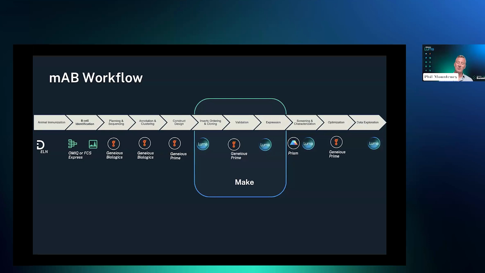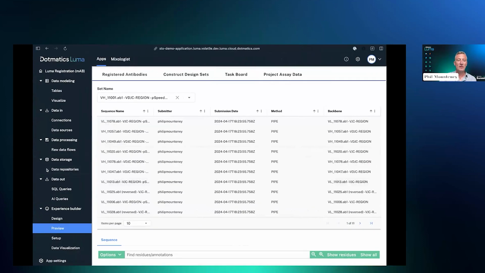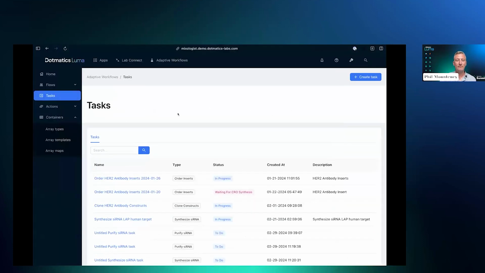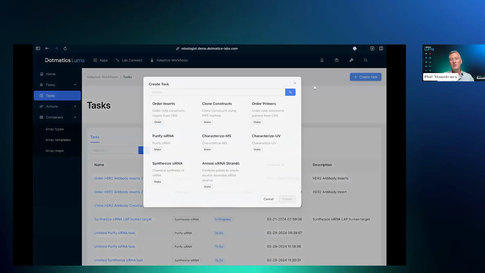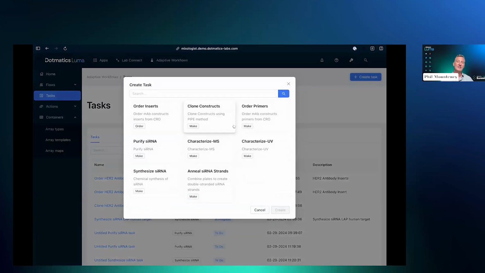You need to be able to move around different paths to get to the same product, and navigate around errors or mistakes or things that crop up. So the workflow here must be adaptable. Otherwise, you're endlessly creating template after template, and that's just not efficient. So let's go to our adaptable workflow. Now, the key currency of this adaptable workflow is tasks, and I'll show you a few of the tasks that we've generated today.